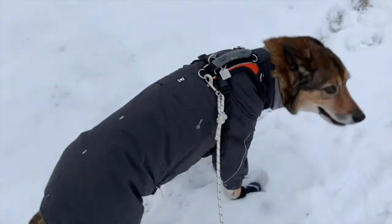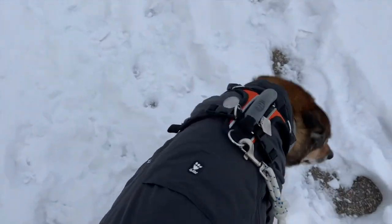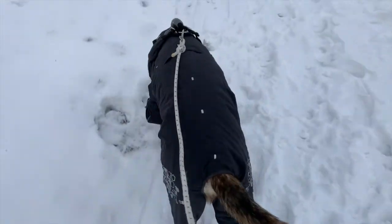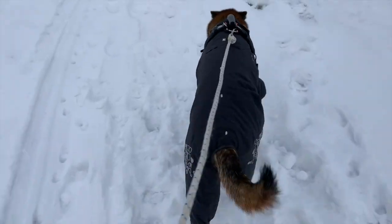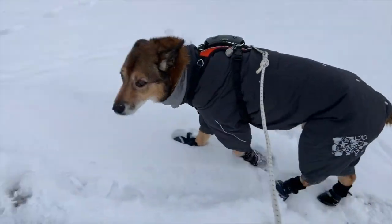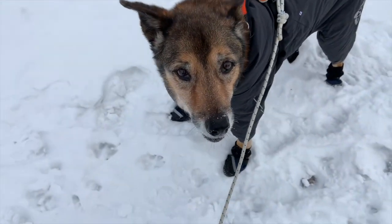You can find all sorts of jackets, sweaters, and other winter gear at almost every price point. Diego is modeling for us the Herta Snowsuit, and this is a really great snowsuit. It's got nice warm lining and a foil interior to reflect the heat back, and he's also got some pretty basic little booties on.